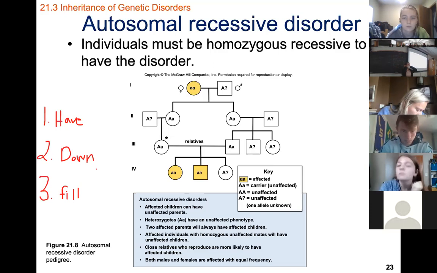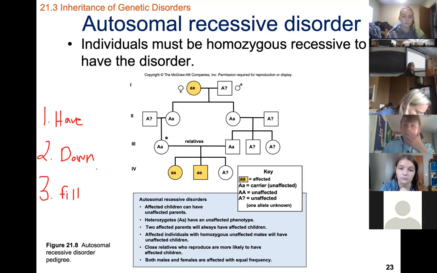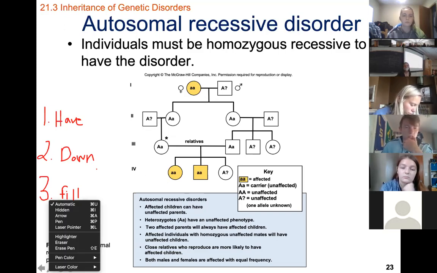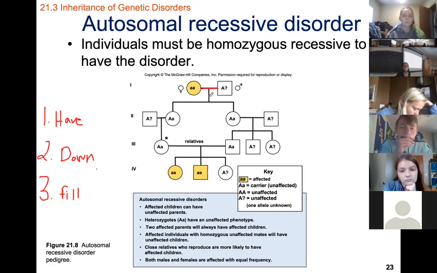If you ever had to do that in school, the horizontal lines indicate that the two individuals mated. Remember, we're only worried about the science here. If somebody got married and divorced 17 times and then only had offspring with one person, on this pedigree I'd only see that one person. This is not a social tree. This is a genetic and biological tree. Up at the top here, we have a male and a female. Females are indicated by circles. Males are indicated by squares. The horizontal line between them means that they mated. Then you go down and branch, and those are their offspring. We don't worry about the social part of it. We worry about the biological, so it doesn't matter if they're married or not.